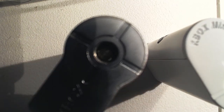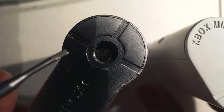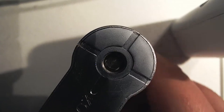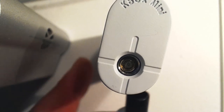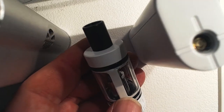So, not a spring-loaded connector, which is a bit weird because the original K-Box, which I've now just put somewhere and I can't find it, is spring-loaded. See if I can make this so you can see it. Can we get focus? Look at that, we can get focus. So if I was to, as you can see, that goes up and down with ease. So why they've taken that feature away on the Mini, I really don't know. I mean, I grant you the Mini is designed really for the Subtank Mini, and that's it. And I can't see myself actually using anything else with it, ever.